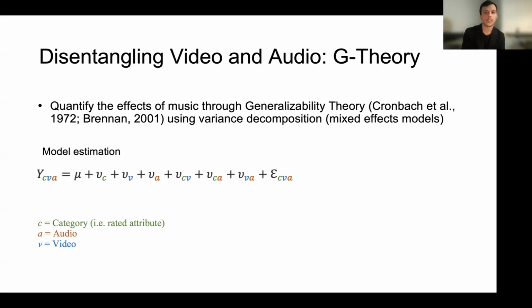We model them all together. And then from that model, since we're only interested in the effect of the audio, we're going to predict what is the effect of the audio by itself.